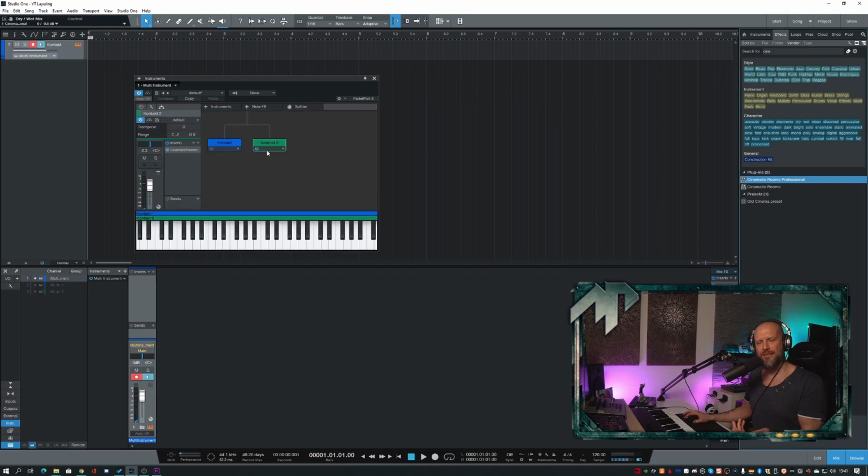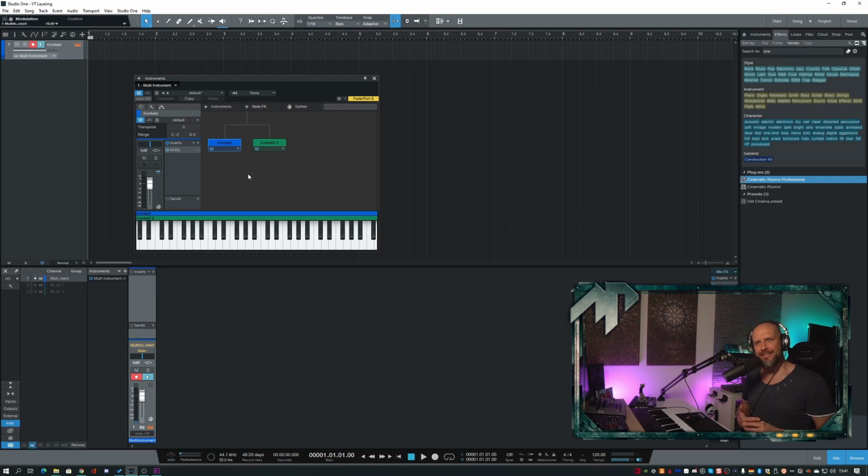So now, just for this example, it's maybe a little bit too much reverb, but you get the point. Then you activate the instance with Berlin Strings. And this is basically it.